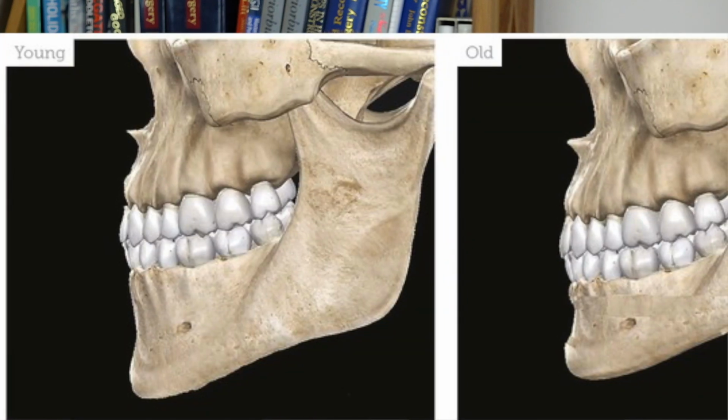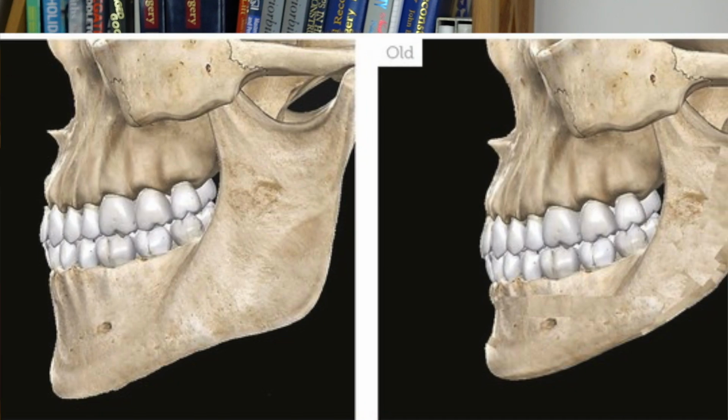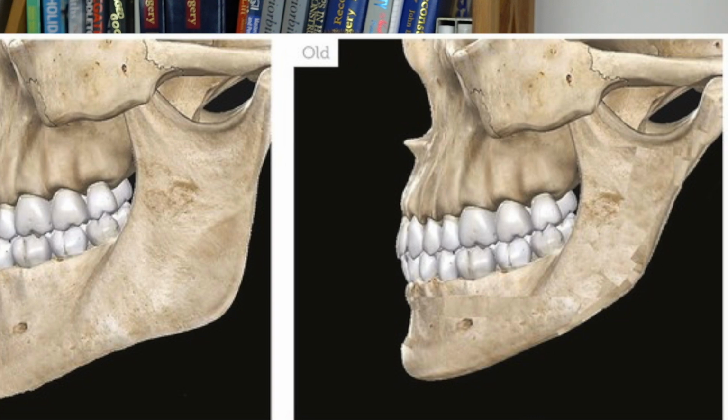Moving further down, the tip of the chin can become a little shorter as the mandible loses a little bit of vertical height. It may also lose a little anterior projection. This can be classically seen in the very old lady image, a face which is noticeably shorter, often with no teeth and a very rolled chin and bottom lip. This is all due to loss of vertical height of the bony skeleton.